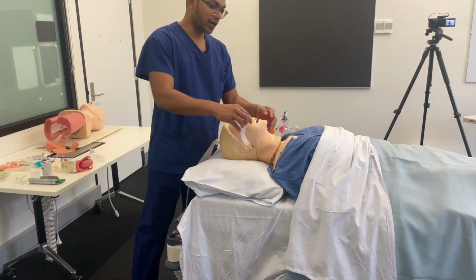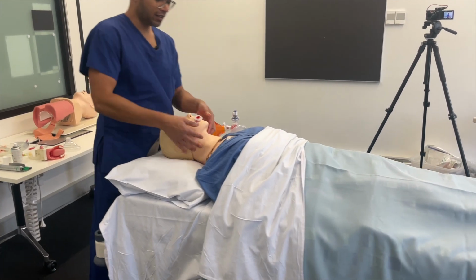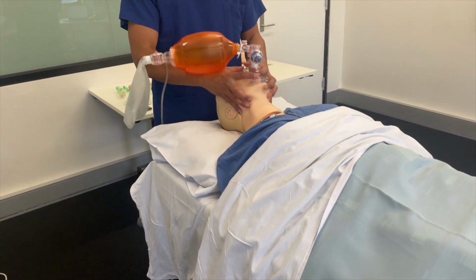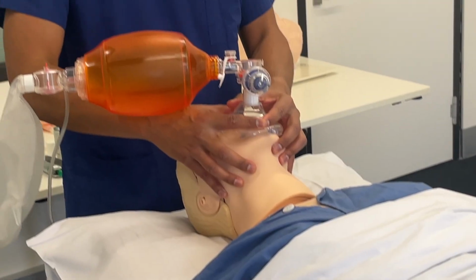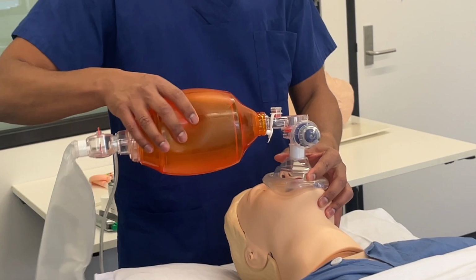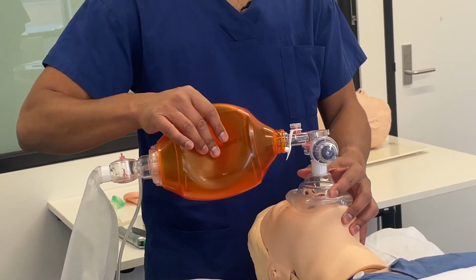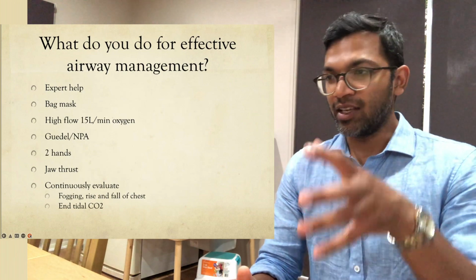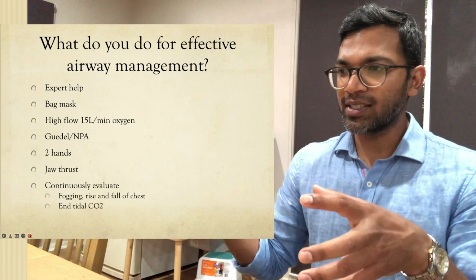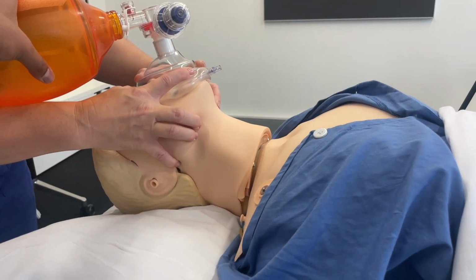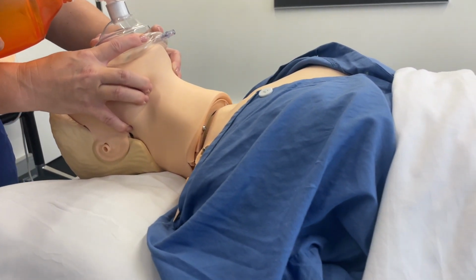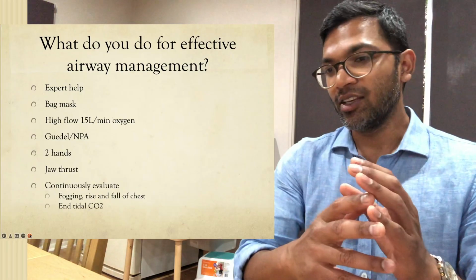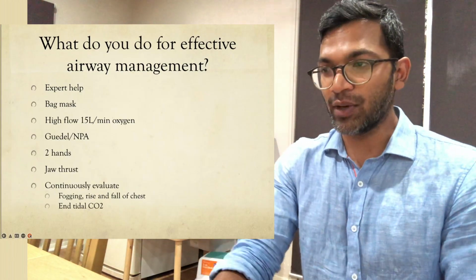So imagine that. Bag mask on, high flows, Guedel in, 2 hands in a jaw thrust, holding the mask for dear life, lifting that face up towards the mask, not compressing down. And then you continuously evaluate. This is the one thing that I'd say people don't do much. You learn a technique, C-E grip, Guedel in, bag mask, but you're not assessing that there's rise and fall of the chest and fogging of the mask, and you're just going through a system rather than a whole process where you're constantly checking whether it's actually working.